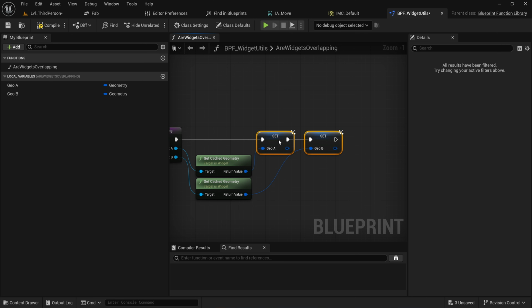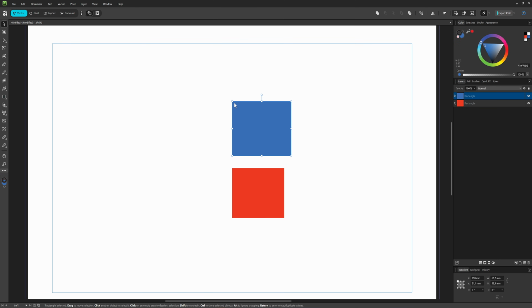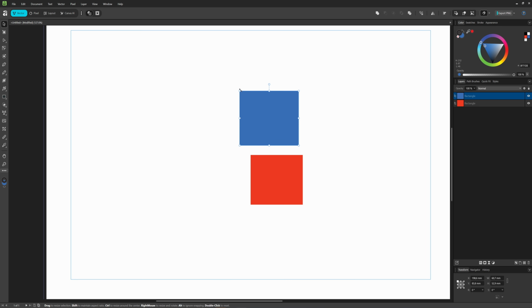Then we need to figure out where on the screen in pixels these things are located. And when we look at where things are located in widgets, generally speaking, the position is the top left corner. And then when we have that, we can figure out the top line is going to be at 0, obviously. The left line is going to be at 0 in its own axis. And then these two lines are going to be however big the size of the entire thing is in both X and Y.